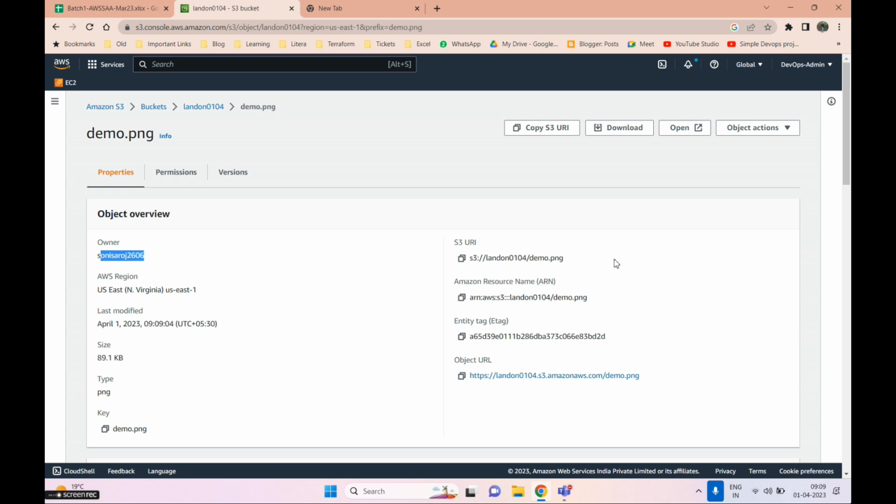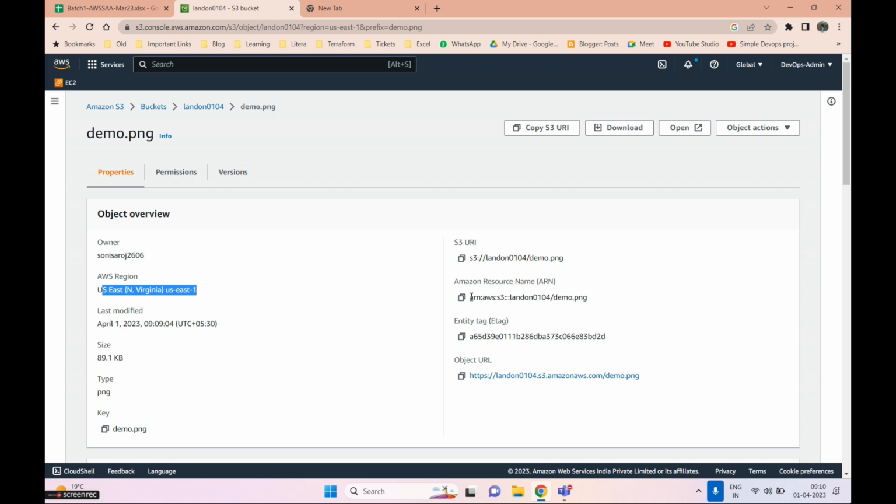What all object properties do we have? See, we have owner, we have a URI, we have the region, and we have an ARN. Now what is ARN? Most of the time now you are going to see the ARN of any of the services. See, till now when we were learning EC2, we had the DNS and we had the IP address.